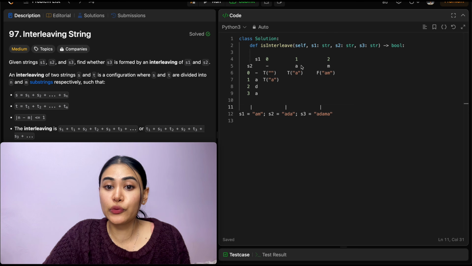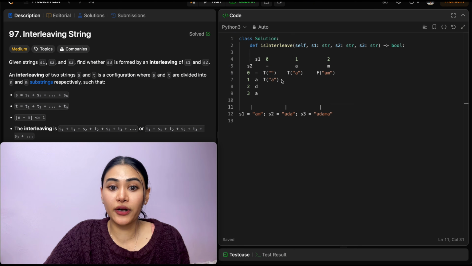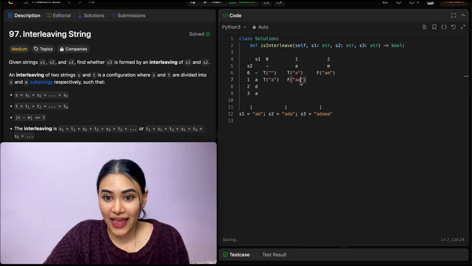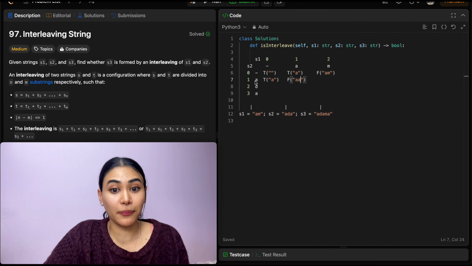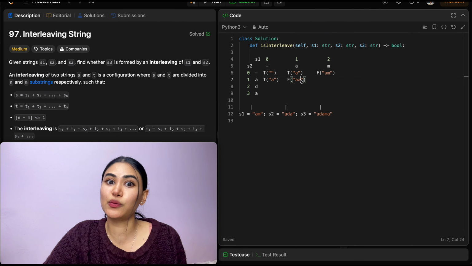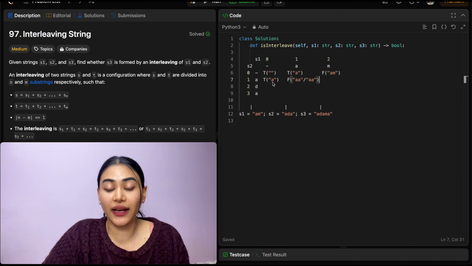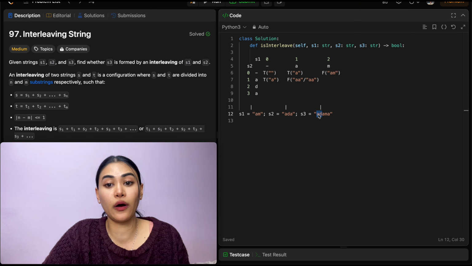If we wanted to use the A from S1, we would have added another A to what we had already. So we already had 1 A, which means we would have made an AA, but we wanted an AD. And same thing, if we wanted to use this A from S2, we would have added another A from the one above here, and this still would have been an AA. So using 1 character from both S1 and S2, we can't make the first 2 of S3.